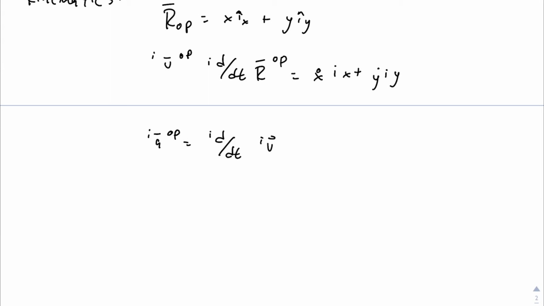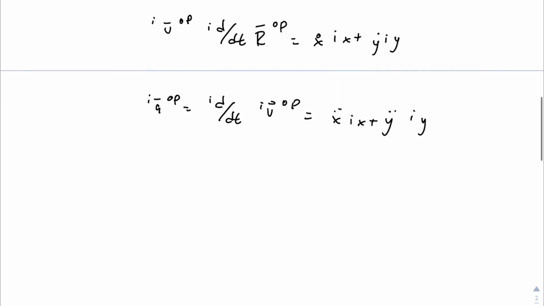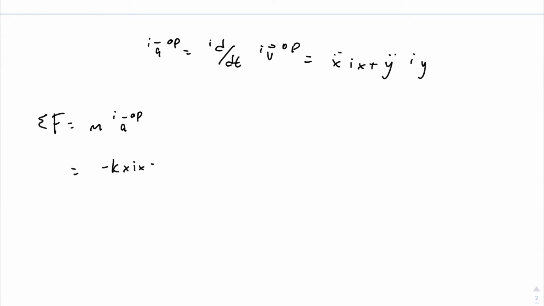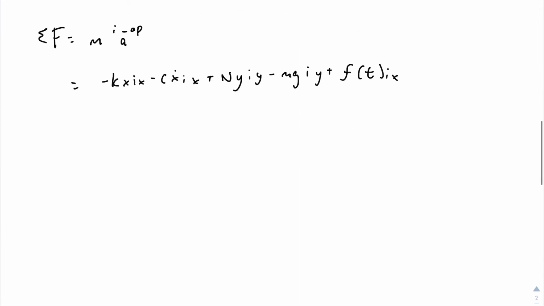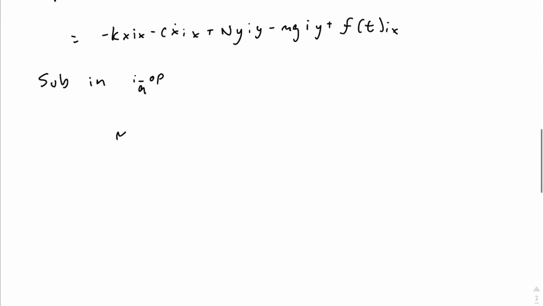With the kinematics of the spring damper system, we have an initial position in the x and y direction, and you take the derivative of that relative to time, and you get the velocity, and then you take the derivative of that, and you get acceleration. You plug the acceleration into Newton's second law, net force is equal to ma, and you get an equation with both x references and y references. You substitute a, the acceleration, in, and you separate the y and the x variables, in order to get their own individual equations.